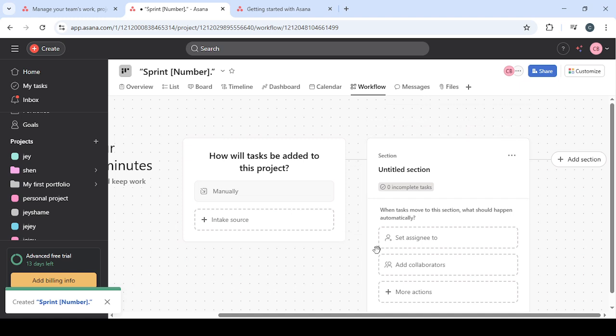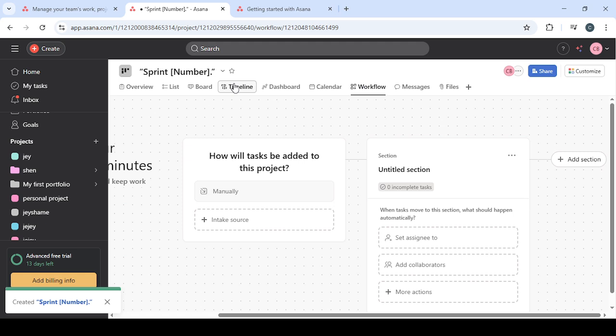As work begins, use board or timeline view to track progress. The board view is ideal for daily check-ins. Drag tasks across columns the moment their status changes. Timeline gives you a visual map of when work overlaps, highlighting bottlenecks and helping you balance capacity. Keep updates frequent but lightweight so the board stays trustworthy.